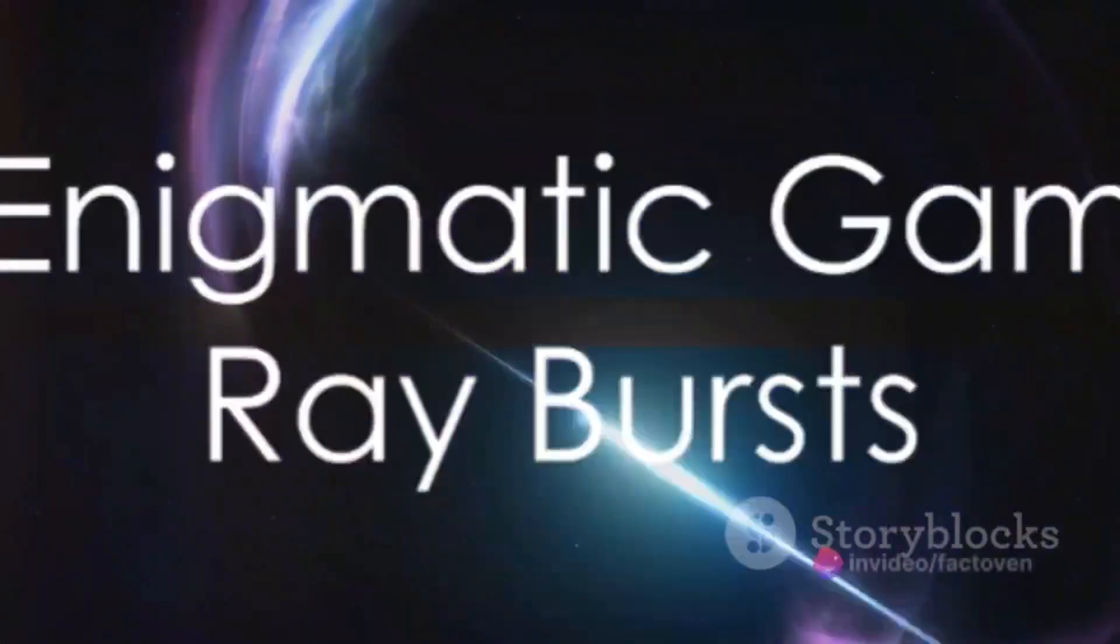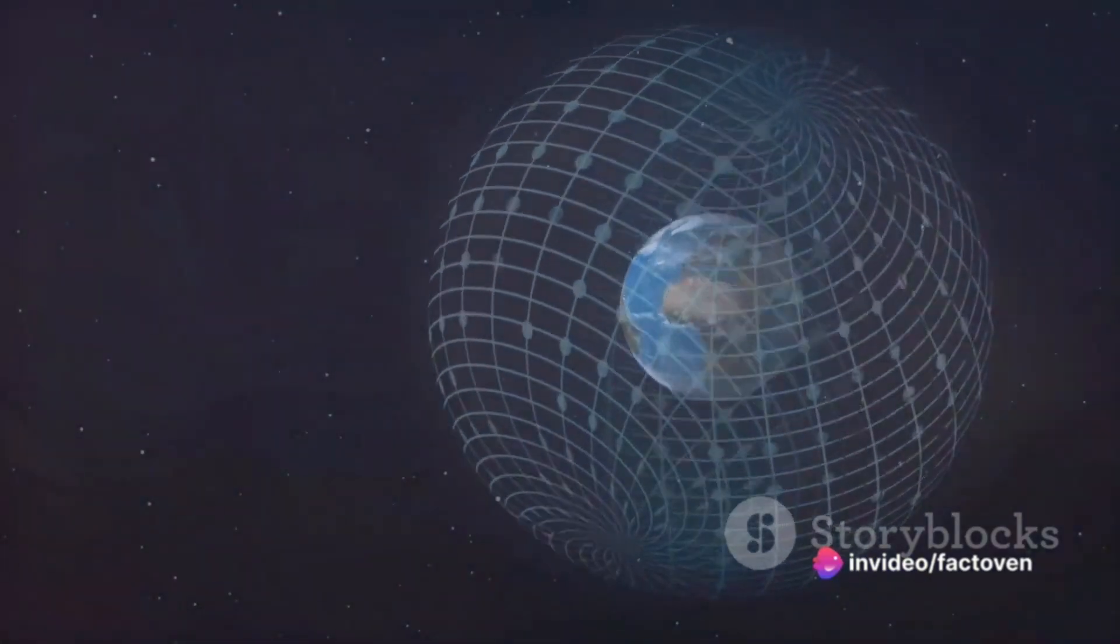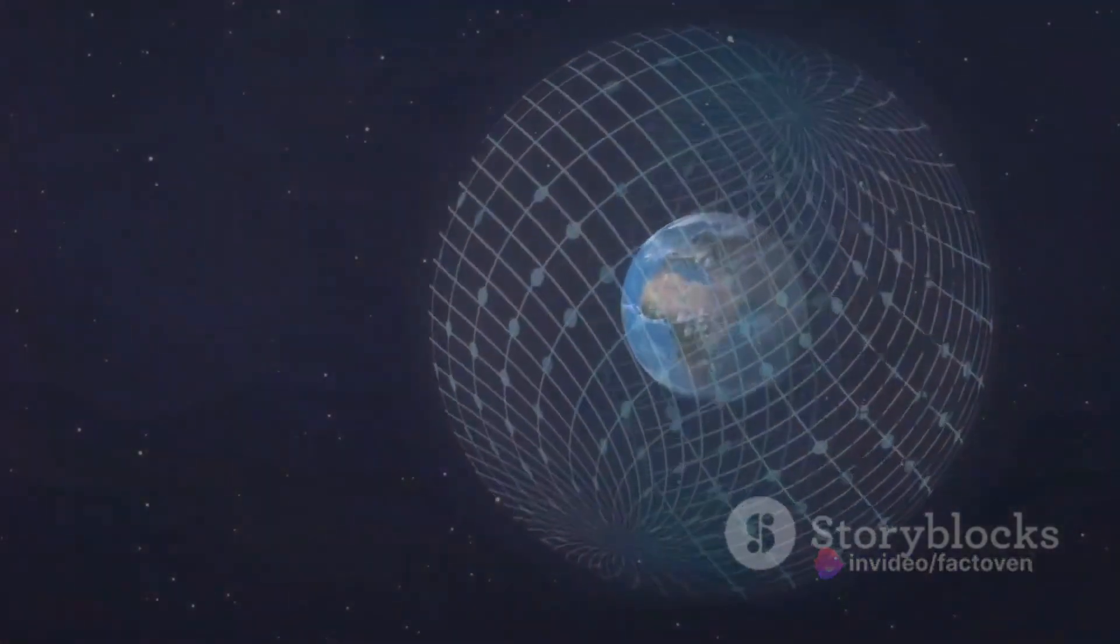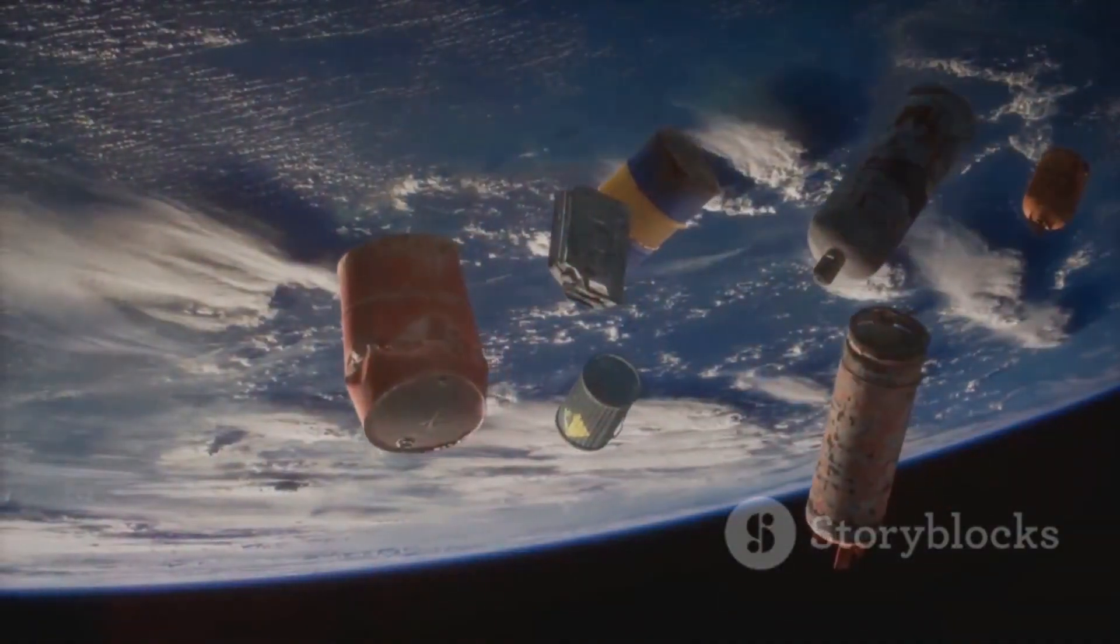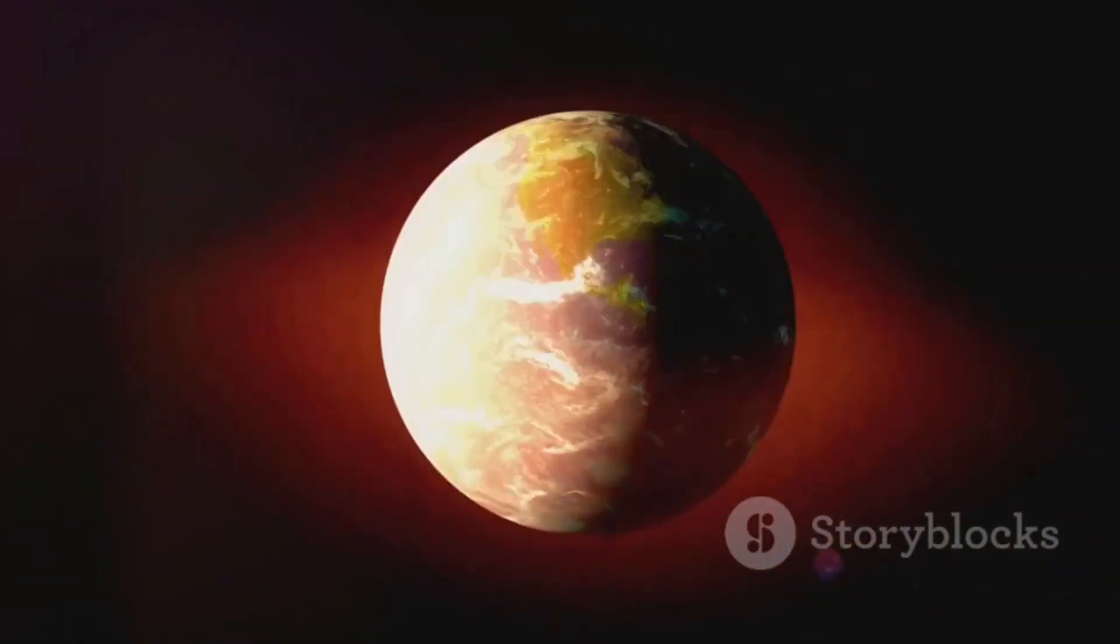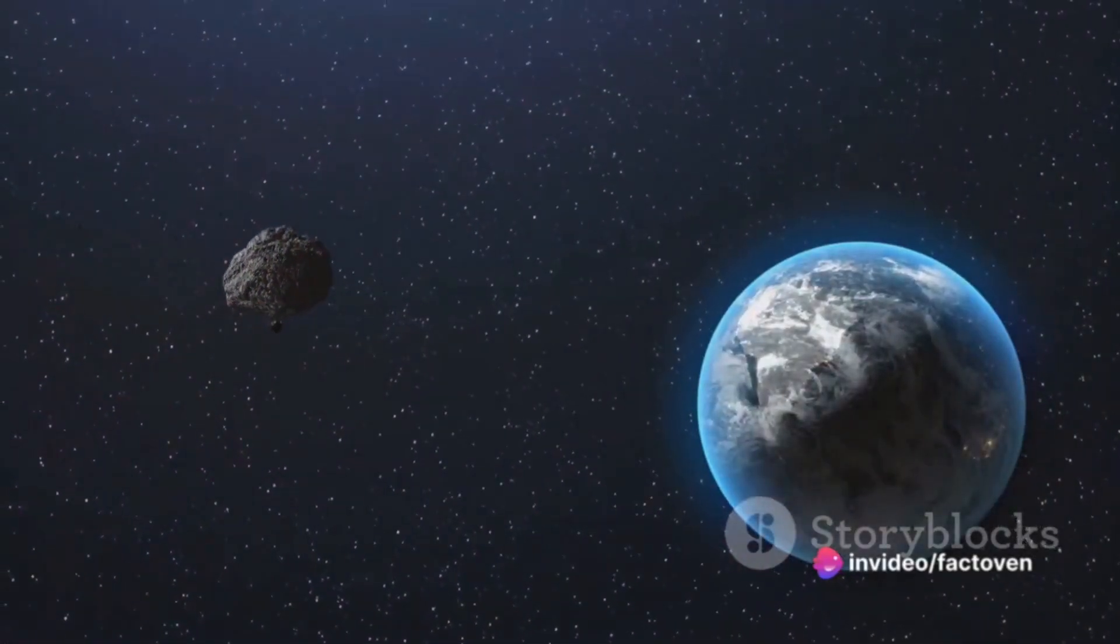Now, let's dive into the realm of the enigmatic gamma ray bursts or GRBs. These might be rare in our cosmic neighborhood, but a nearby GRB could strip away Earth's protective ozone layer, leading to widespread environmental disruption. It could even trigger a global ice age, posing an existential threat to all life forms.